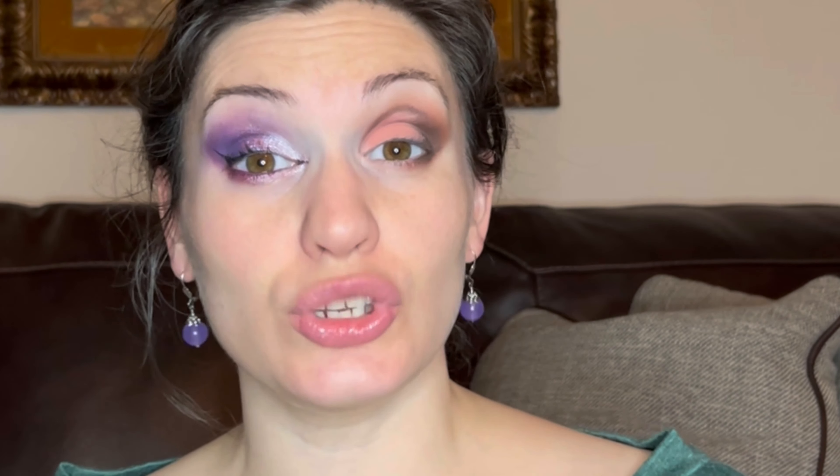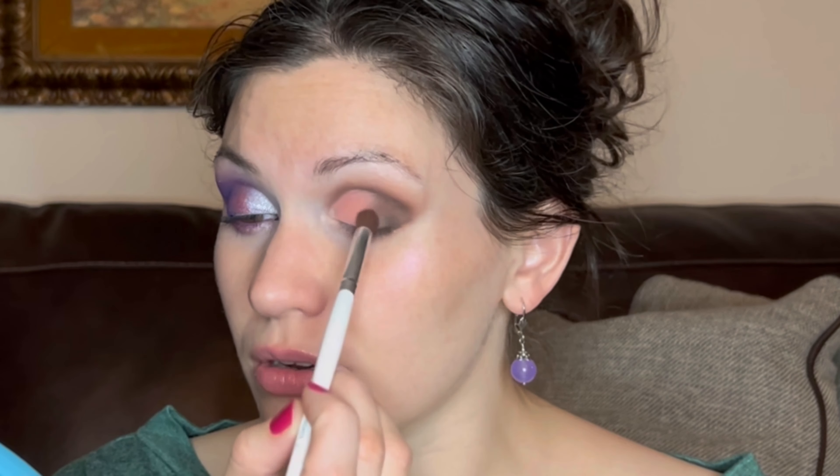Now that line looks super weird, so I'm going to color-switch the brush, clean it off a little, and buff away from the line I just made — creating the line and then softening it. With the original blending brush I'm taking a little bit of Hot Cocoa and tapping over where it meets the pink shadow to blend them together. I also want to carry that Frosting shade onto the lower lash line, because this is a chocolate truffle — dark chocolate on the outside into the yummy pink center.